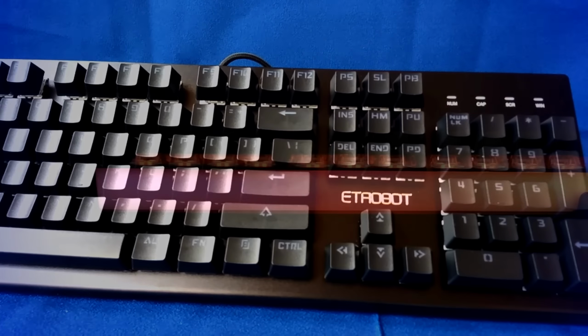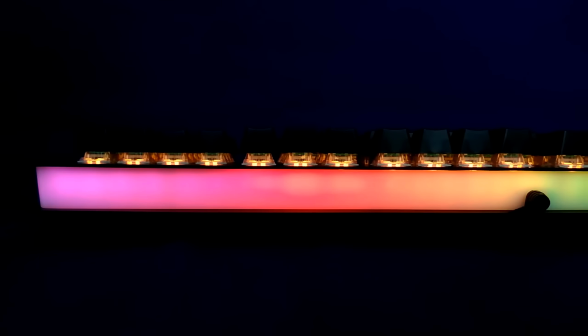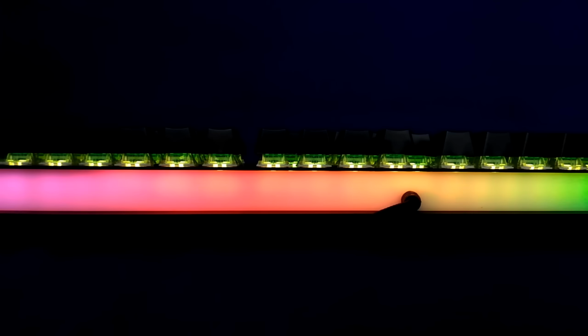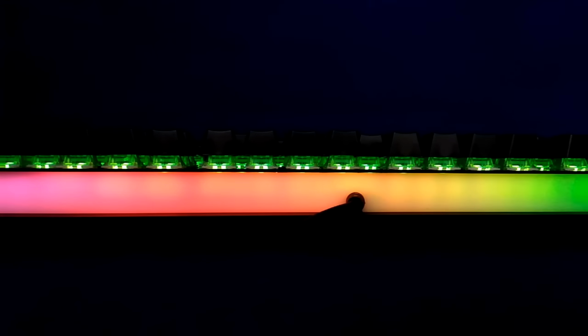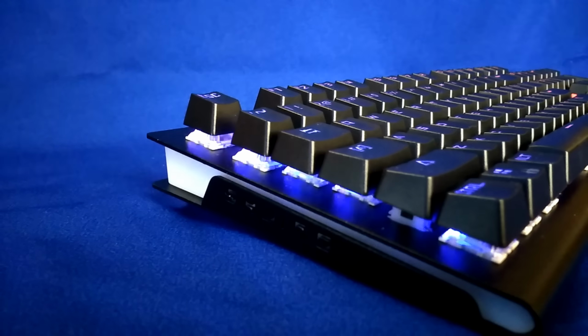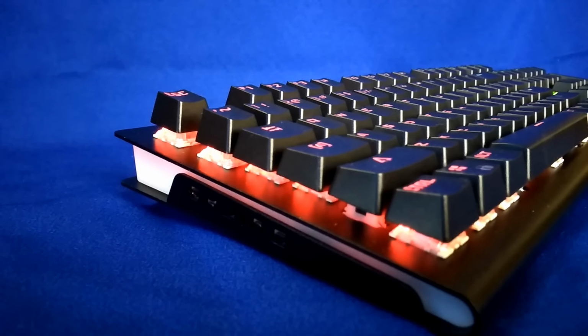Someone from ET Robot contacted me asking if I could make a video review about their gaming keyboard, so I said hell yeah, why not. So I recently received this keyboard and I was impressed by its build quality, and it's a cool looking and well priced keyboard, but first let's check out a quick unboxing.